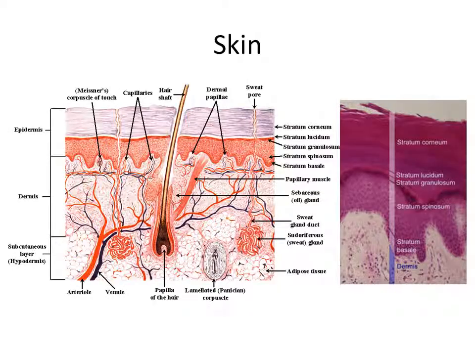Okay, so the first tissue that we looked at that was nice and complex was the skin. There's many different layers that we could observe. Down below the skin, there's a level of fat for insulation and cushioning. Somewhere in between those are the very specialized structures, so the sweat glands and the hair follicles. Attached to those are the sebaceous glands that actually extrude the oil that keeps your skin from drying out.